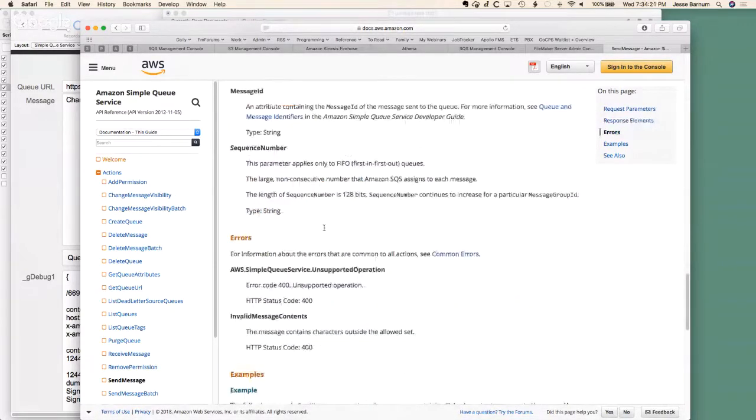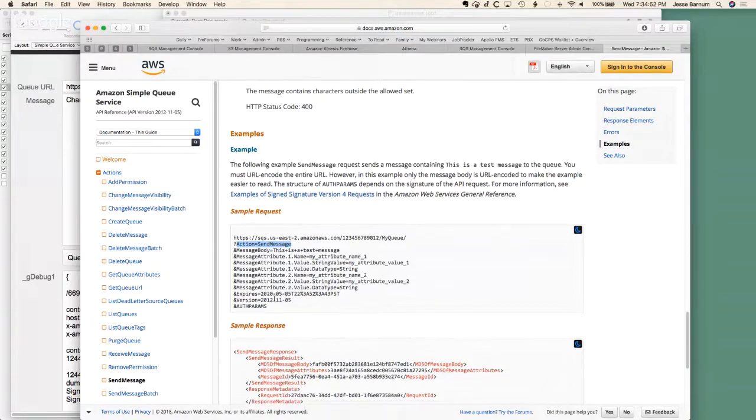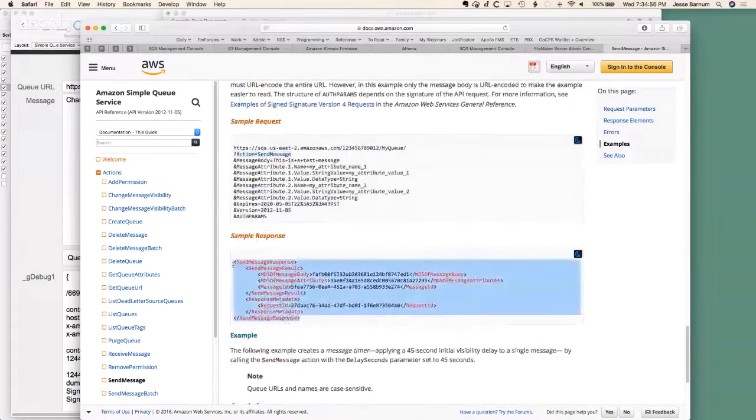And many of these have an example, which is obviously very helpful. So you can see here, the way we call this is going to be my service name, my region, the queue. This portion of it here is basically the file. Remember, I talked about the files, everything that comes after the host name. The action, which is send message from this list over here, and then all of the things that we want to include as parameters come in as the post data. So here's my message body. I could optionally set attributes and things like that. And then this is the response that I'll get back from Amazon.